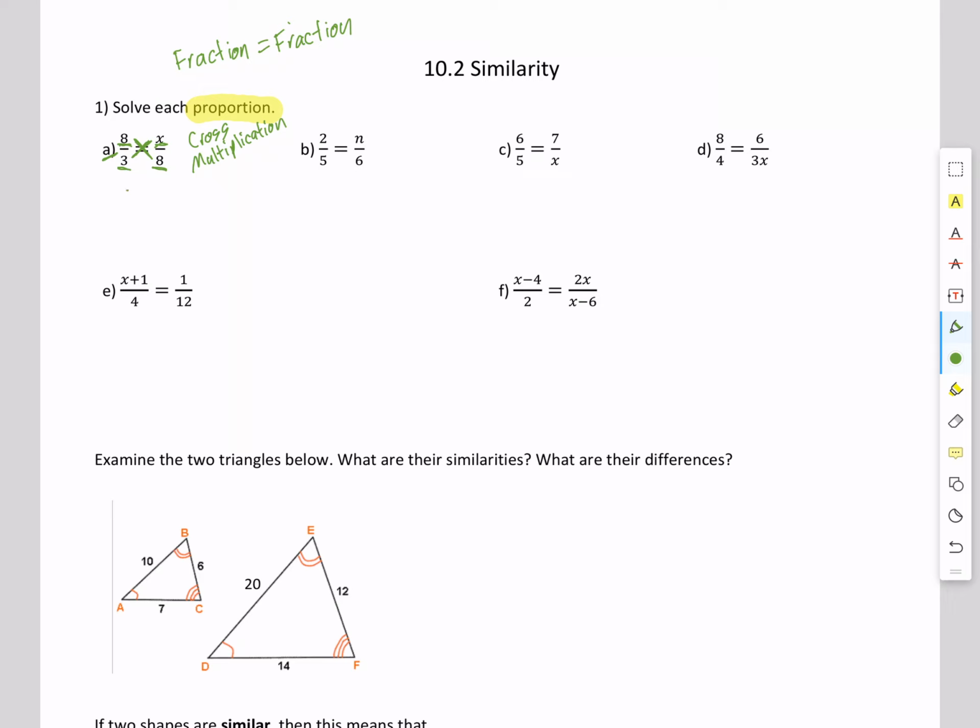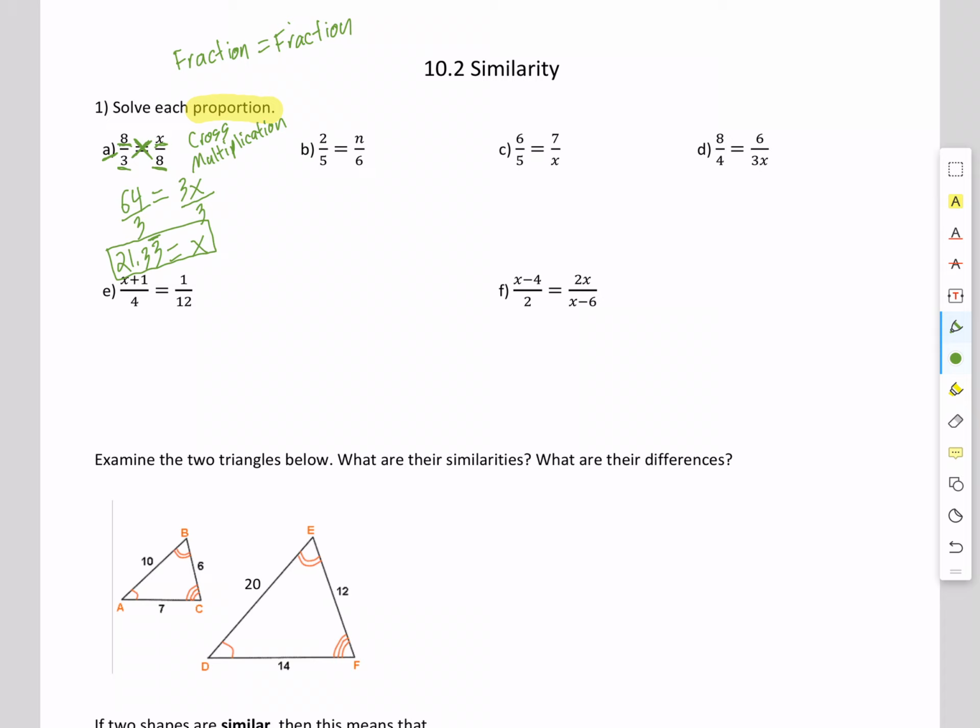Okay, so 8 times 8 gives us 64, and that is going to be equal to 3 times x, which would just be 3x. Now we want to get that x by itself. It's being multiplied by 3, so to undo multiplication we divide. So we need to divide by 3 here. Now x is equal to 64 divided by 3. Ugh, that's not a nice number. What this actually comes out to is 21.33. So we know x is equal to 21.33, and that's repeating.